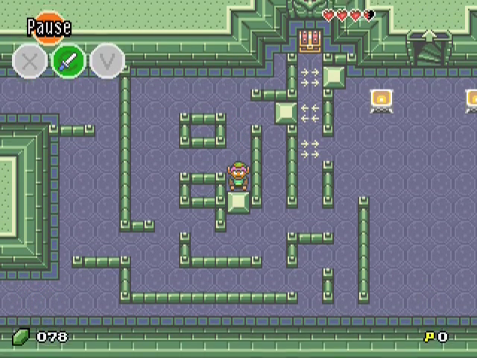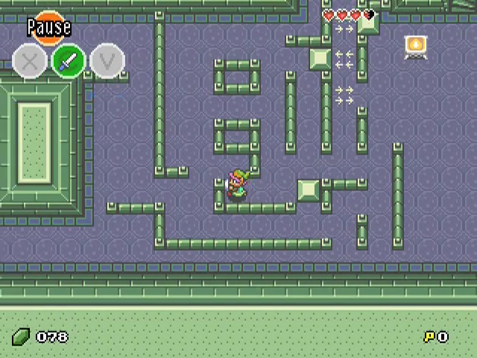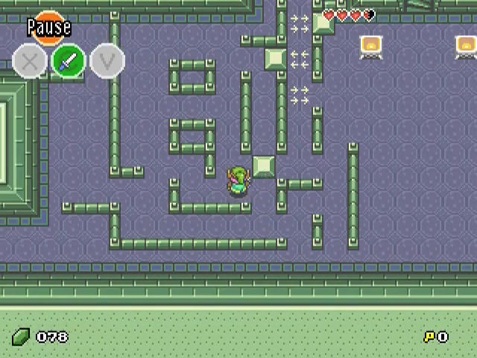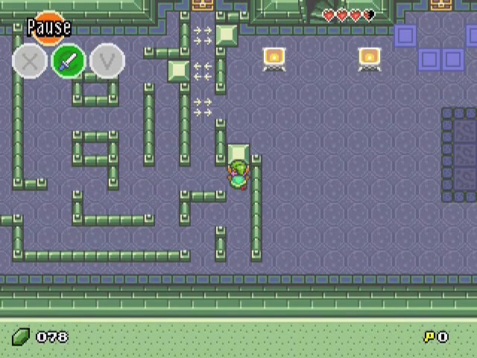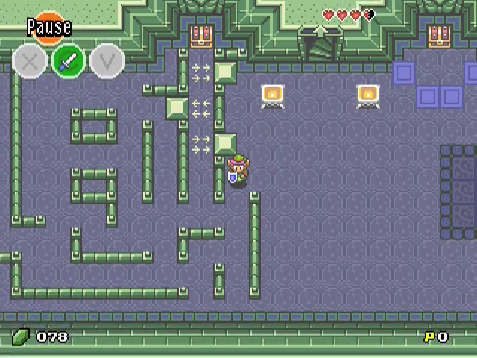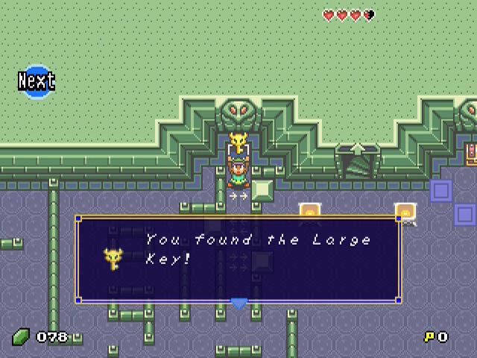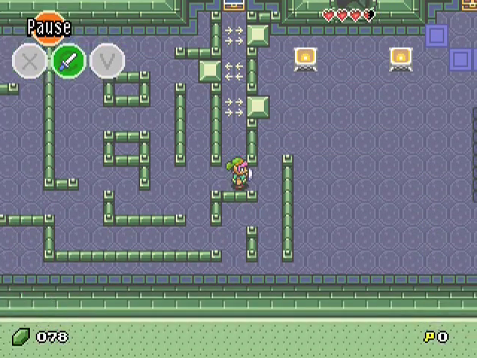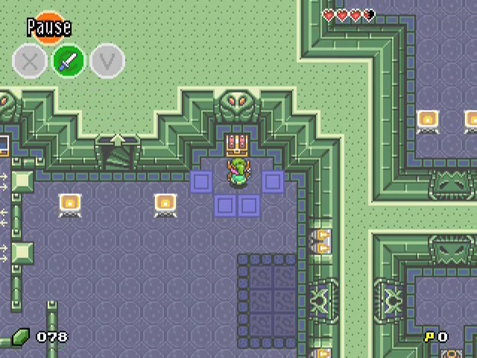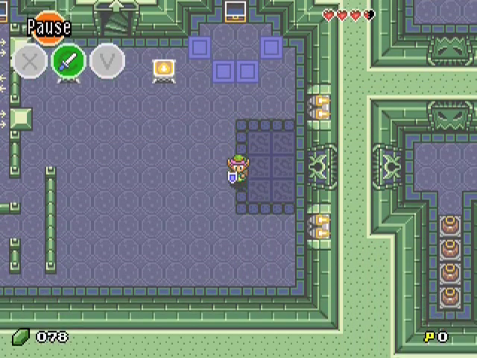Okay, don't make a mistake here because you will have to do everything again. Nice! And you found the large key. You can now open special doors and find new treasures. And here you have a croissant. It's all crispy. Eat a croissant to recover hearts. Actually, 7 hearts.